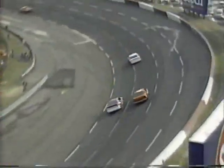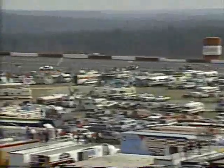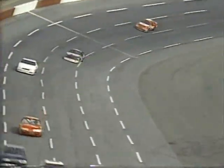We mentioned that perhaps the V6 Ford was down on horsepower, but remember, Benny, that car came out of nowhere earlier in the race to pass Gant, although Gant may have been slowing down a bit, but maybe indeed there is more to this engine that's being shown right now. Well, there could be. The thing that I was basing my opinion on was just watching the screen in the corner, close up on the other automobiles. Looked like he was handling so much better.